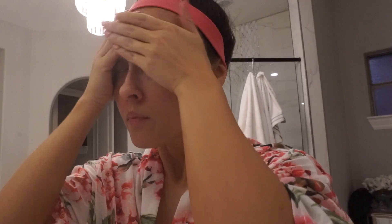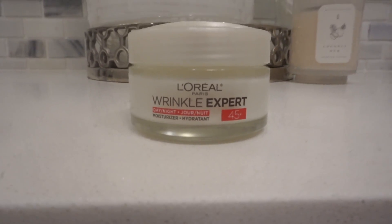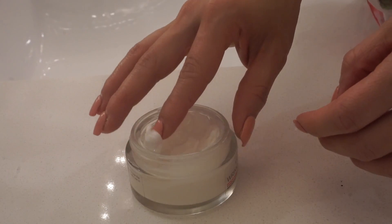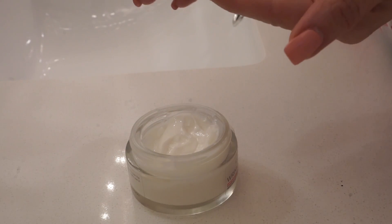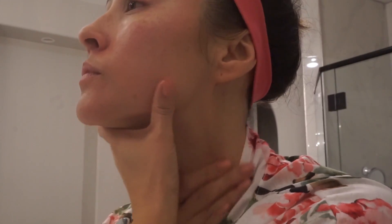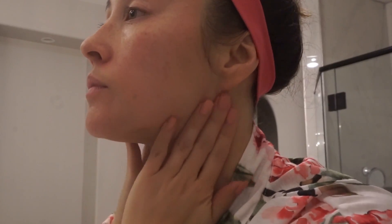In addition to the collagen, I've been using the L'Oreal Wrinkle Expert — I grabbed the 45 plus. I'm only 40, but I really wanted to concentrate on my wrinkles. I have actually been loving this cream; it is a day and night moisturizing cream and it just goes on very smooth. I always make sure to get my neck area, because as you get older you will see that your neck area definitely changes over time.